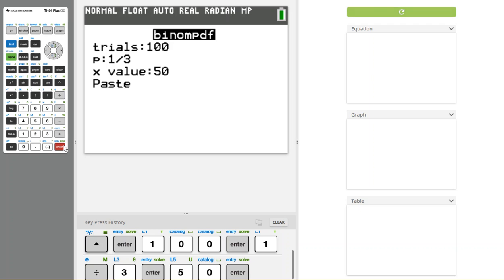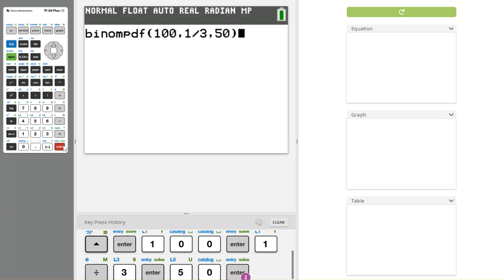So once you've entered all that information, you'll end up hitting paste here. Older versions, you might have to know the order that you're going to put them in here. But once you have it, you can just hit enter, and it's going to give us our probability. So it's very low here. This is in decimal form. So this is about 0.02% chance. So it's probably not going to happen.